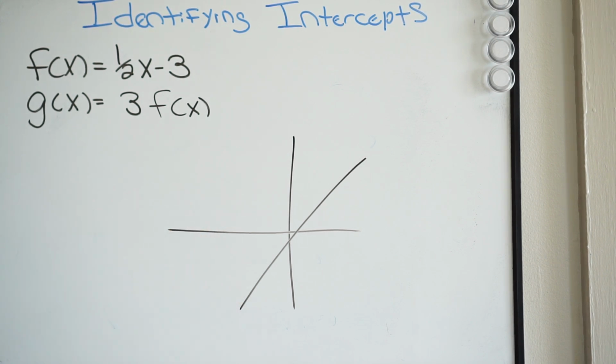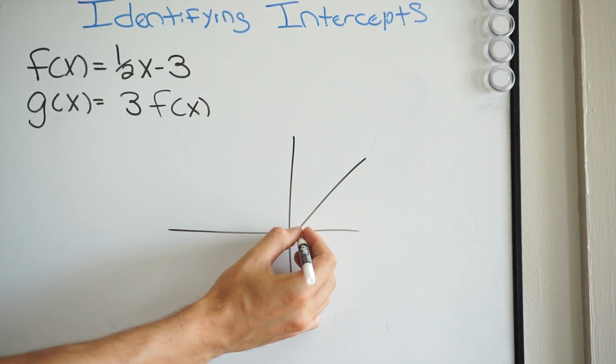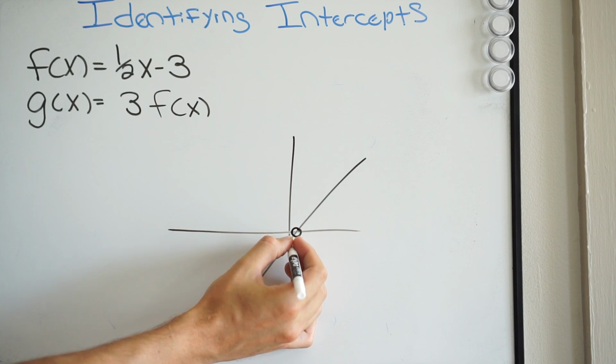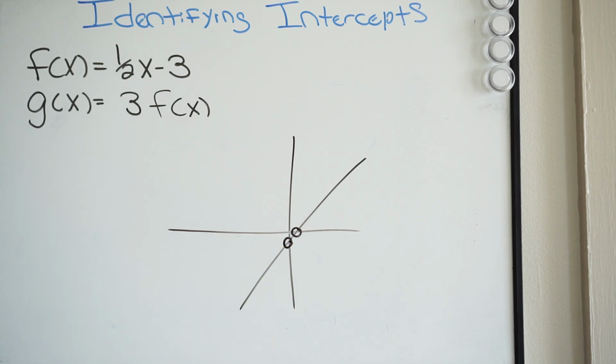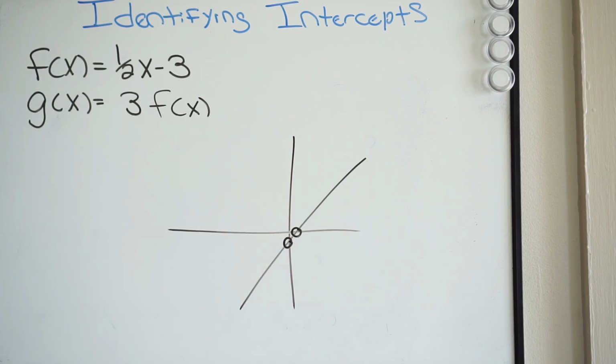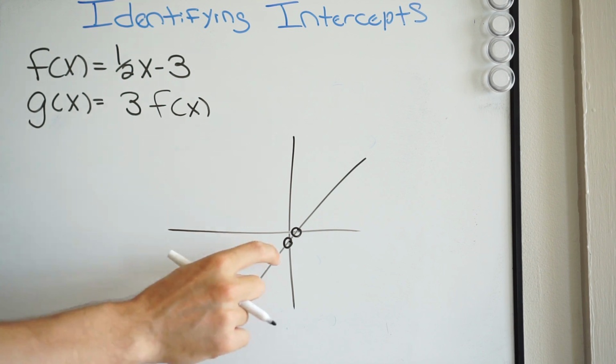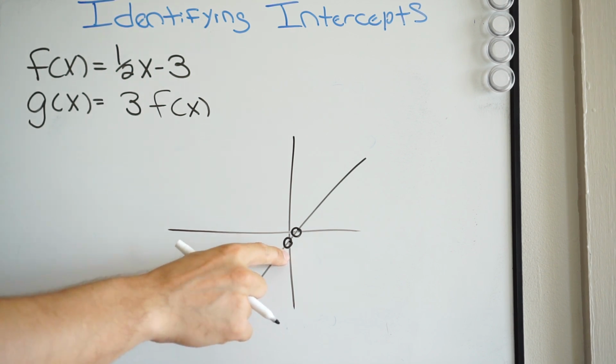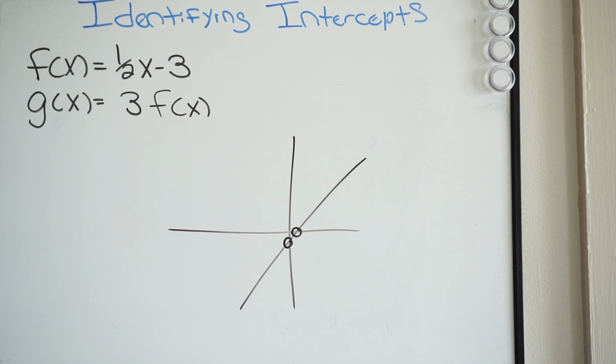Well, we want to know where it's crossing. So it's crossing the X-intercept here, and it'll be crossing the Y-intercept here. If you want to find those, it's very simple. We know that when it crosses the X-intercept, the Y will always be equal to 0. So we plug in a 0 for the Y. Likewise, when it crosses the Y-intercept, the X will always be 0. So we plug a 0 into the X and we solve. So that's just a quick review of how you find the intercepts.